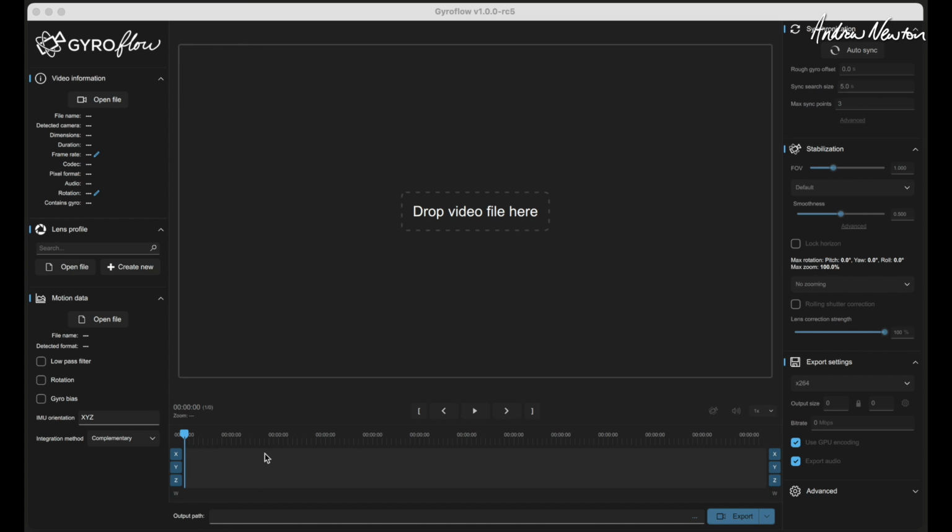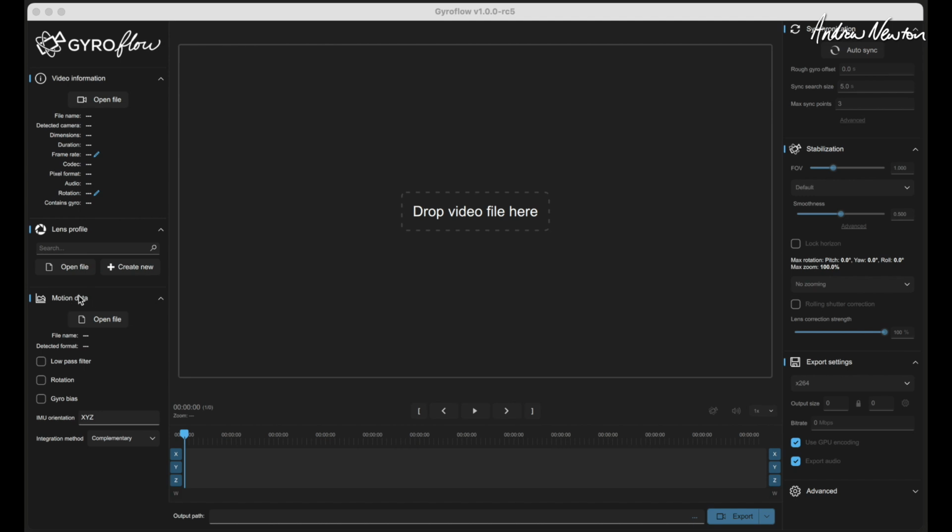So here's the Gyroflow screen. First of all, we've got the video file here. We open the video file here. Then we have a lens profile here, and we just search for Runcam Thumb to get the correct lens profile. If you want to get rid of all the fisheye distortion, you don't have to. I don't mind the fisheye actually. If you do get rid of all the fisheye distortion, it just introduces a different sort of stretching distortion in the corners. So choose what you want.